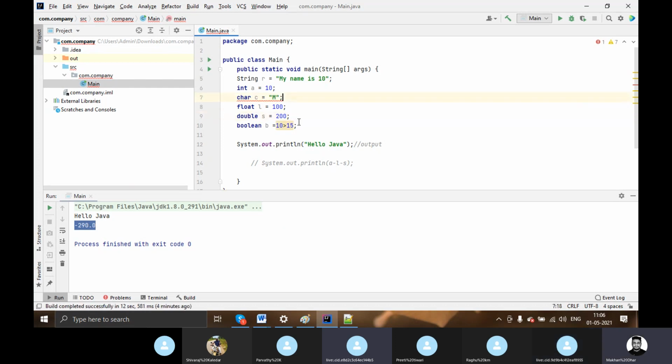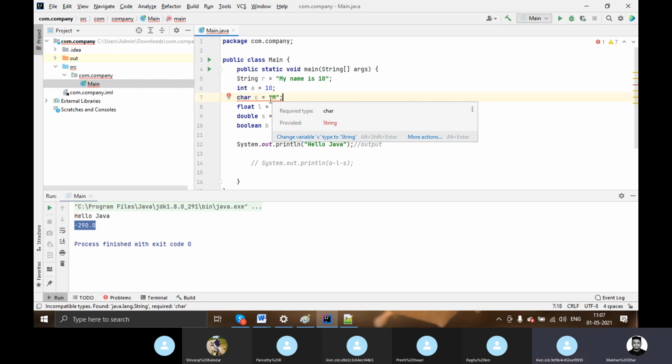See, I have given double quotes, and now you are getting an error, because Java has a defined standard. Do you see the pop-up, Dhaval? It says required type is char, provided string. That means you have selected the data type as character and you are giving a string, so it is giving you an alert. You can't use it this way.